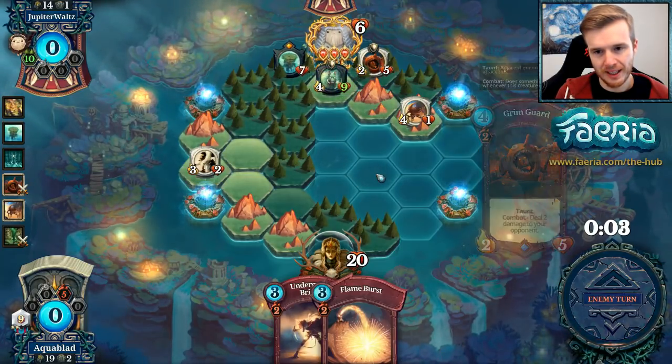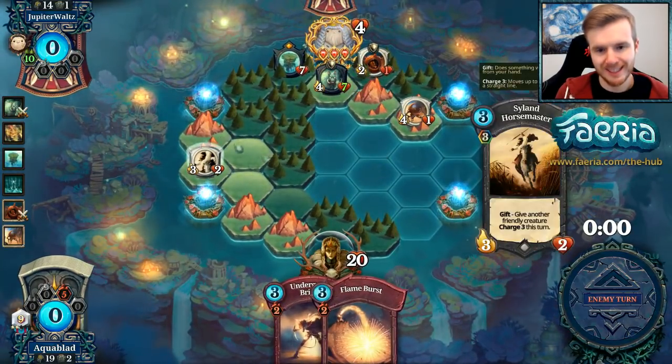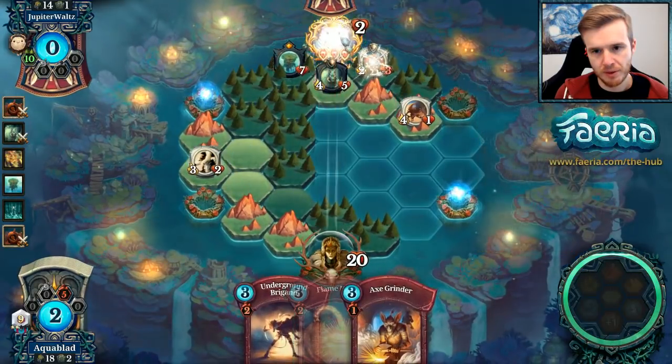Okay, cool. So I need 1 damage. Oh, no, just set up lethal for me. So yeah, that is going to be lethal. We're going to just hit here, and then we throw the Flame Burst at the orb.